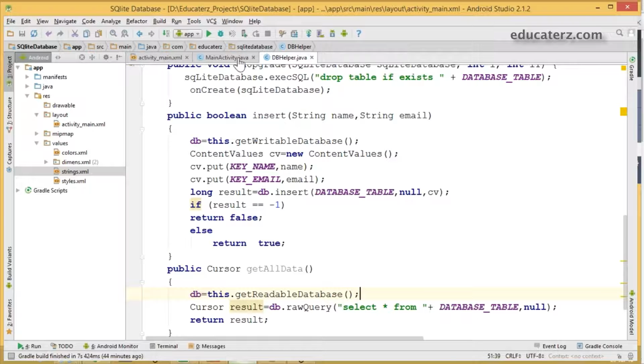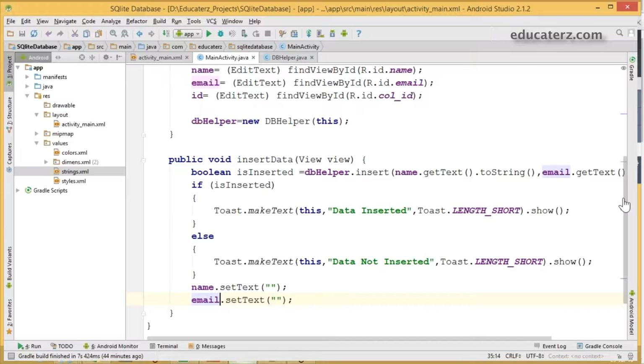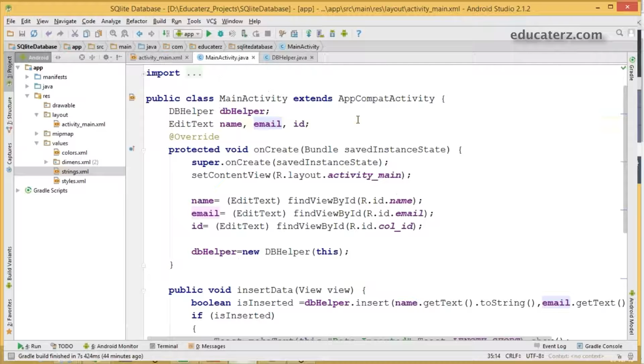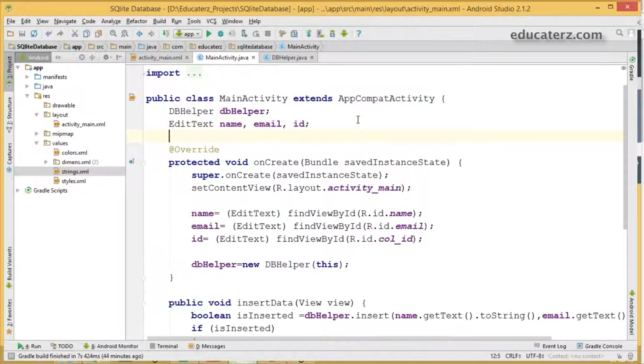Now come back to your main activity. Where are we going to present all the data? In a text view. In the real world it would be a list view or something else, but to make it simple, here I'm taking a text view. So just create a variable for the text view.